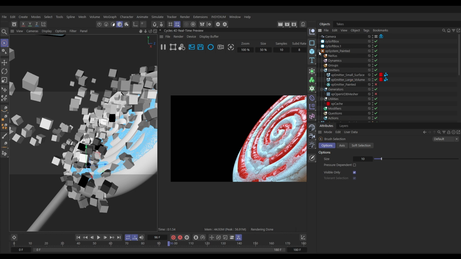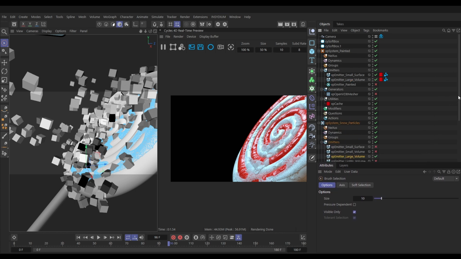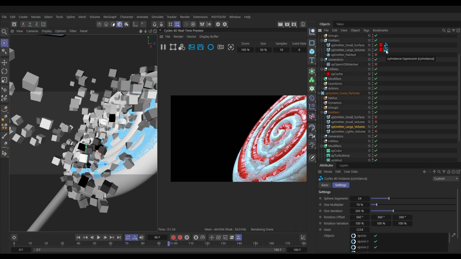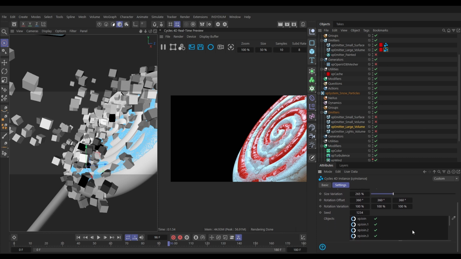So let's open up that system painted, and you can see that we have our emitter large volume particles, and the reason we can see them is because we have a Cycles 4D instance tag set up. And this instance tag, if we have a look in its settings, we have dragged all of our 10 join objects in there.